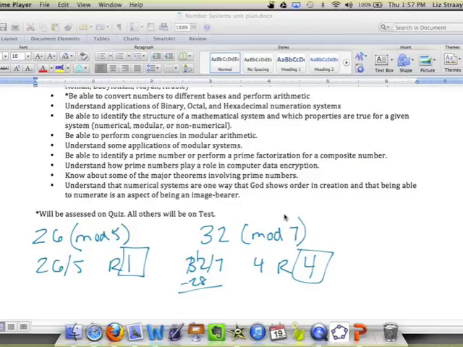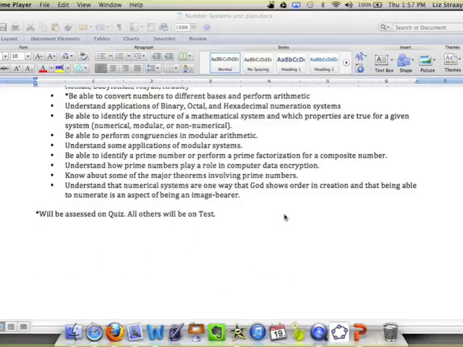The next one says be able to identify a prime number or perform a prime factorization. So that's what our last unit was about. The very last homework assignment was about that. If you're given a number, you just want to try dividing it by 2, by 3, by 4, by 5, and so on. If you try up through 19 and nothing goes in, we're going to just go ahead and call that prime, even though it may not be. But we're just going to make that our cutoff so you don't have to try forever.